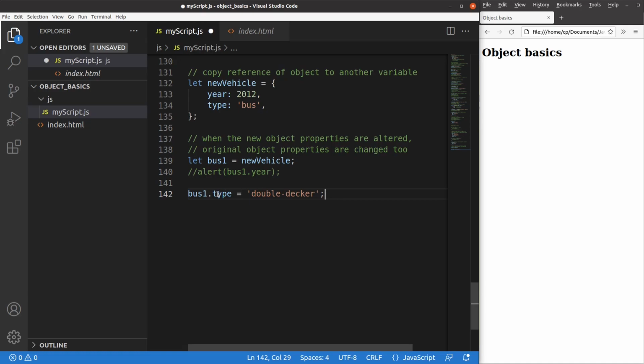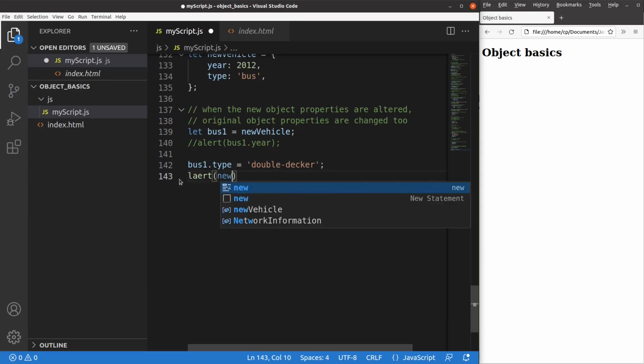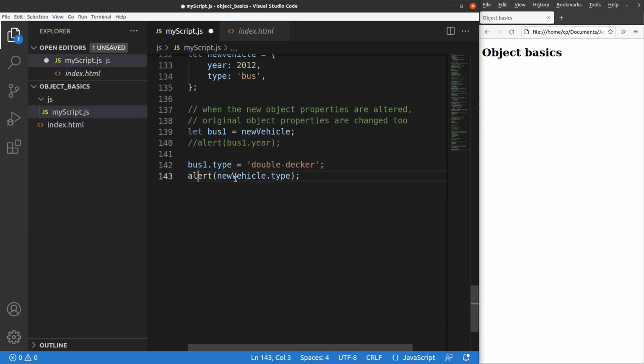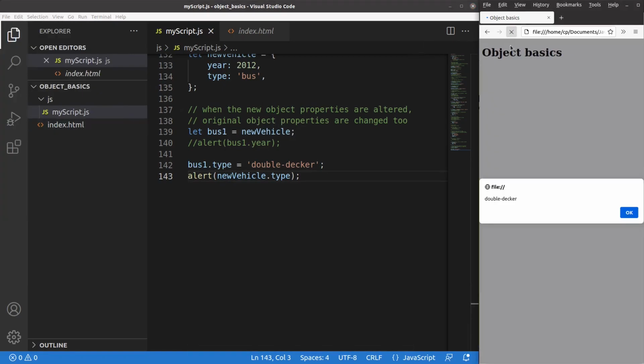And if I set the bus1 type to double-decker, is it able to affect the new vehicle? Yes, it is really the case. Okay, I'm able to check the new vehicle type as follows. Save. Reload. Yes, you can see that new vehicle is now a double-decker.